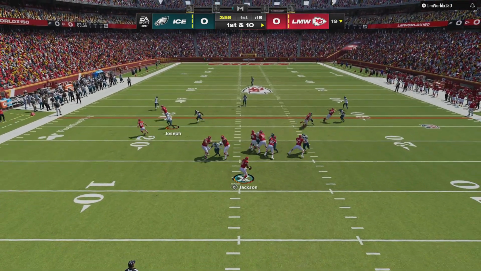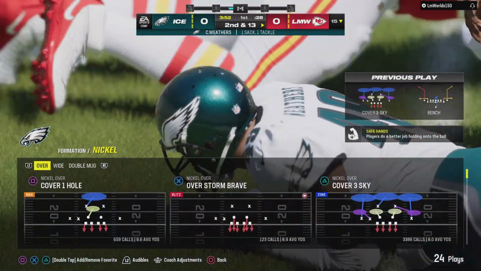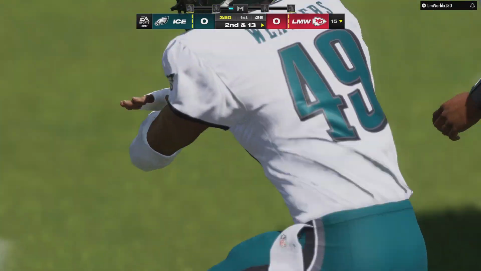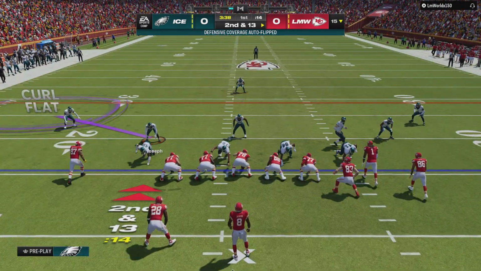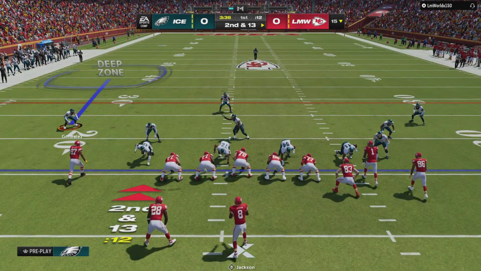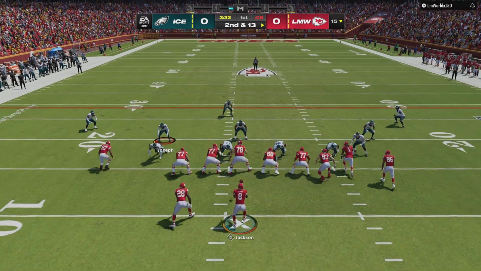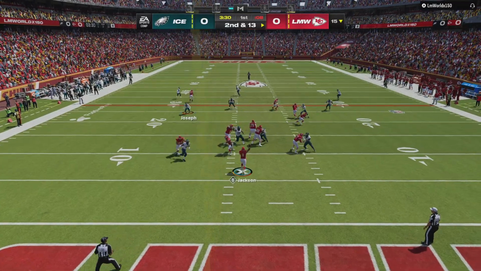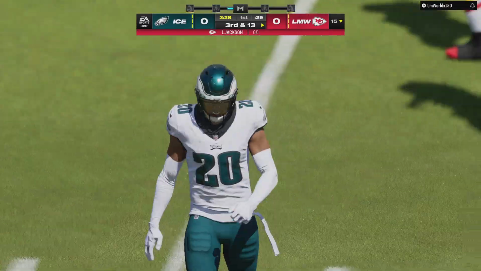Right to the air is Jackson. Pressure comes, and down he goes. The Eagles get there for the sack. They'll wind up losing 3 there on the sack. Good pressure, and it's second down at the 15-yard line. Here's Jackson to throw, and his throw is incomplete.